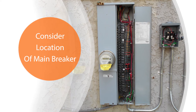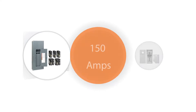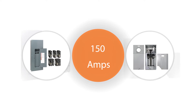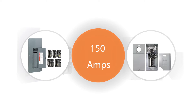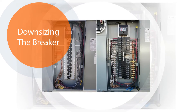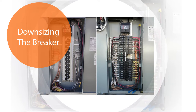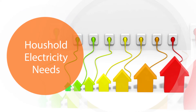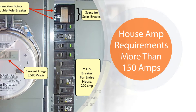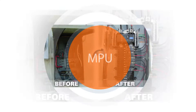It's also important to consider the location of the main breaker. Centrally located breakers are not compatible with solar. Therefore, your main panel may need to be downsized to 150 amps if the breakers are located at the center of the unit. Before downsizing the main breaker, we will perform necessary testing to make sure that 150 amps will be enough to accommodate all household electricity needs. If the house amp requirements are more than 150 amps, then we will perform a main panel upgrade to accommodate your solar installation.